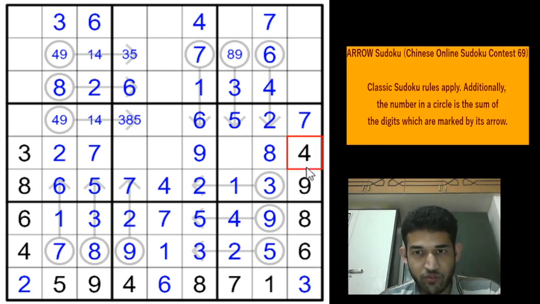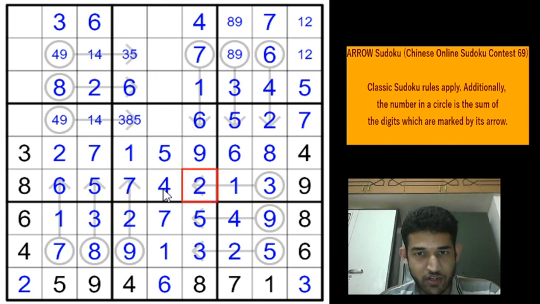We can accelerate a little bit. Along column 9, 4, 7, 9, 3, 6, 8 have been placed. Remaining digits are 1, 2 and 5. But 1 and 2 are here, so this will be a 5, and we can place 1 and 2 now. And this will be 8 and 9. And only possible digit in box 6 is 6. That finishes off that box. And along row 5, we have 1 and 5 to be placed, because 2, 3, 7, 4, 6, 8, 9 are placed, but 1 is here, so this will be a 1 and this will be a 5.